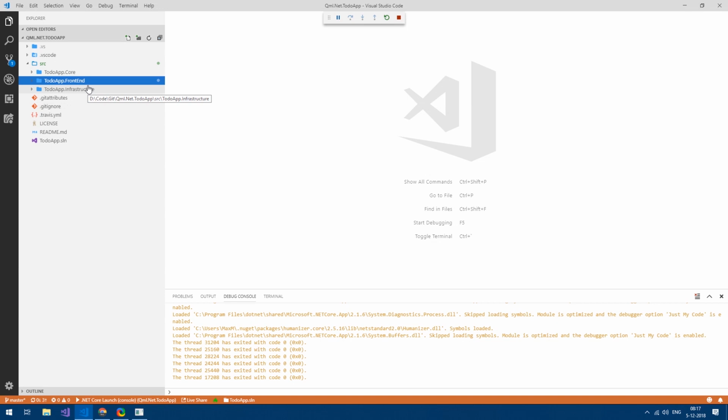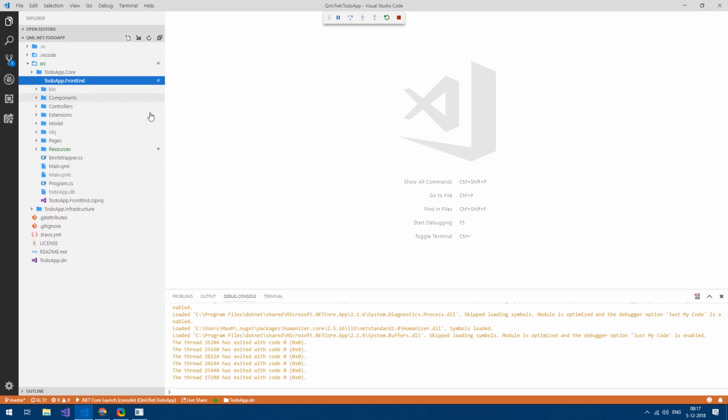It's written in a sort of MVC-like manner. I created my controller, my model, and there's a view, and the view is written fully in QML, for visualizing everything. And then I have an infrastructure project, since I am storing my to-do items in a SQLite database, so for a bit of persistence.